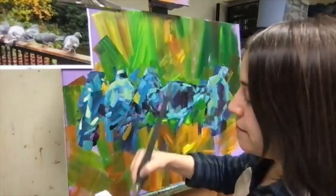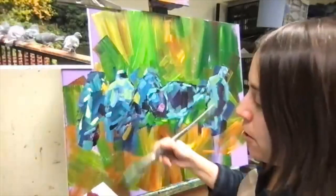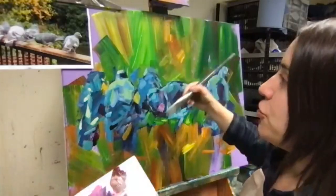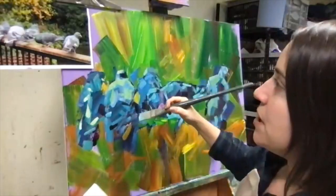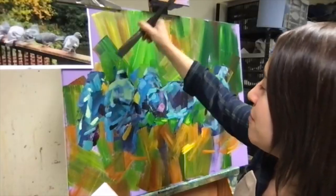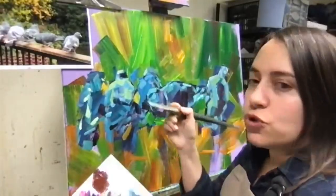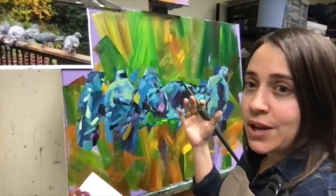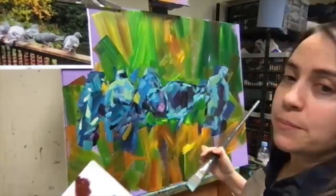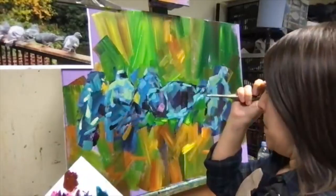And the great thing is, me and Hash, we really promote mark making. We run workshops where we promote mark making. A lot of our students come to us because they like the expressive nature of what we do. The great thing about it is that everyone is completely different. Everyone's marks are really unique to them. So even if you're using similar brushes, your marks are your own. If we're all doing the same picture, they'd all be completely different. Whereas if we were to all do something super realistic, we'd all look pretty much the same. With this way of working, every single one of you, however many of you there are, would be completely different, which is lovely. It showcases your unique marks within your work.